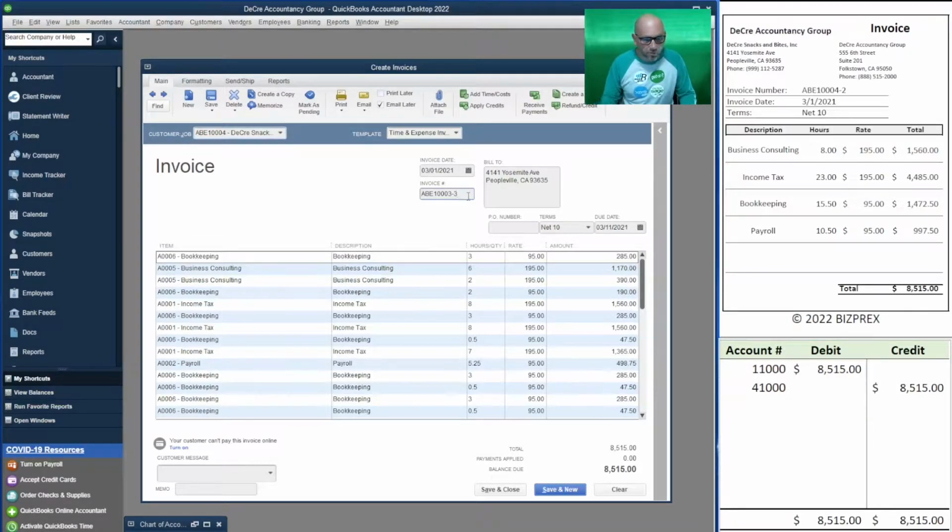Very, very important to understand debits and credits because again, trust me, when I interview bookkeepers and they don't understand debits and credits behind interfaces or transactions, that makes me very sad. It frustrates me because again, it's so hard to have conversation with them afterwards. Anyway, all of these, they're credits to 41,000. This is a debit to 11,000. Let's continue.